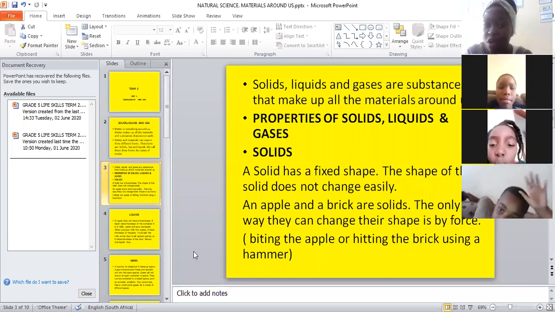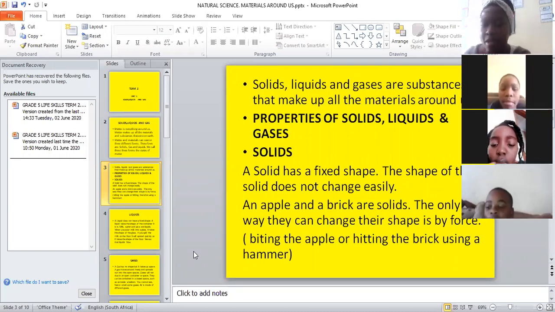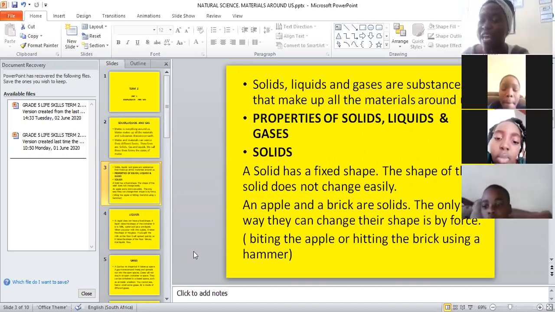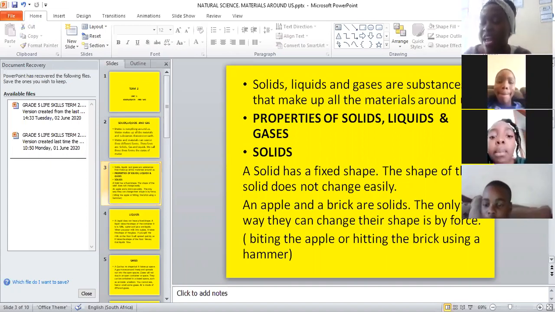Sibusiso? Can I please ask a question? Why are we with grade 5? She's just joining us for now. I'm not sure why, but I'm not going to kick her out. Grade 4, ma'am. Only grade 4. So we are here with grade 4s. It's only grade 4 and 1 grade 5 learner, Sibusiso. Okay.